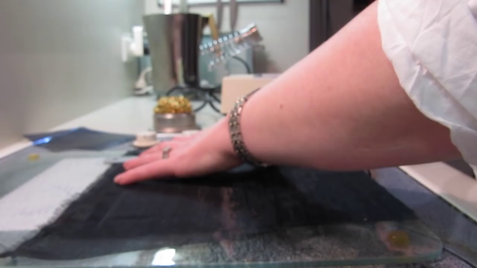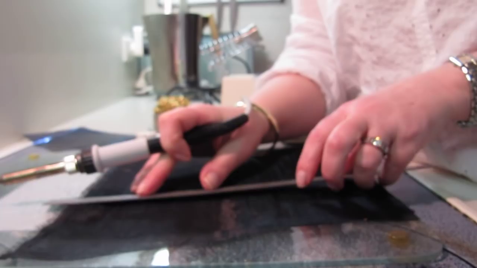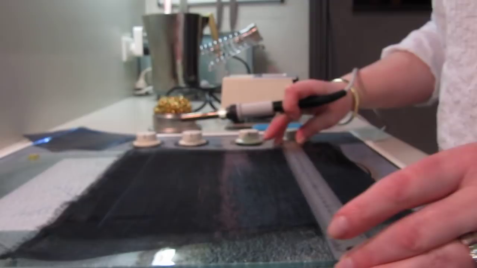Now I'm using a variable temperature soldering iron, and this is one that allows me to change the temperature. So if I'm going too hot and it's going to cut through my fabric too quickly I can reduce it.